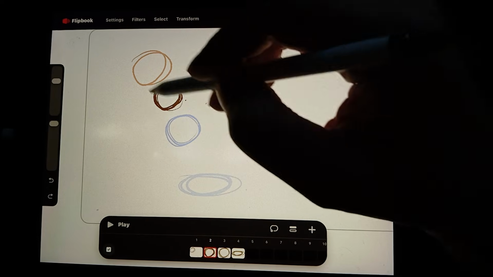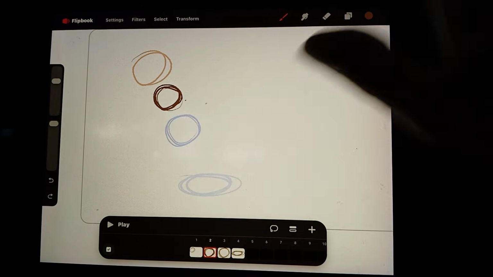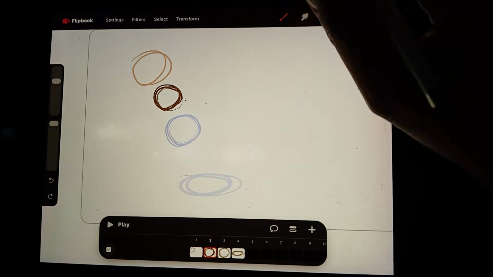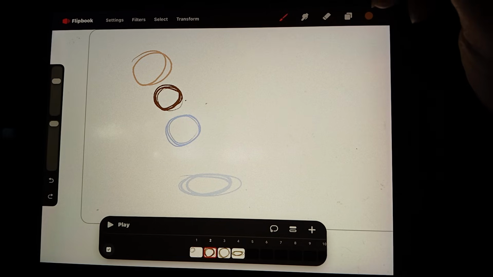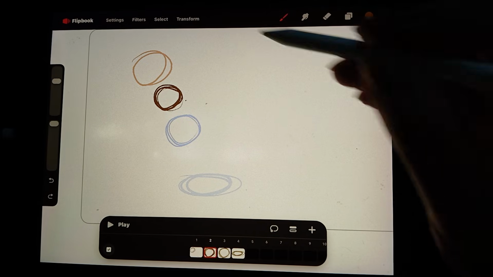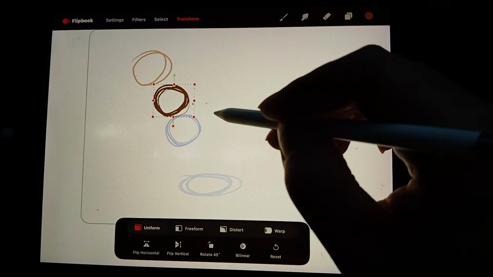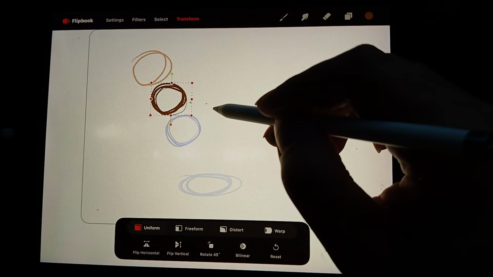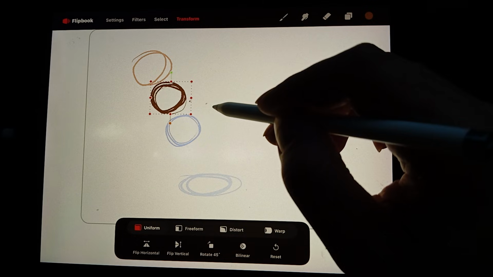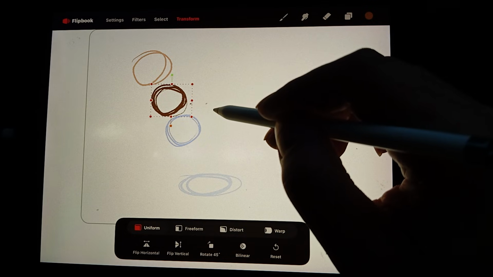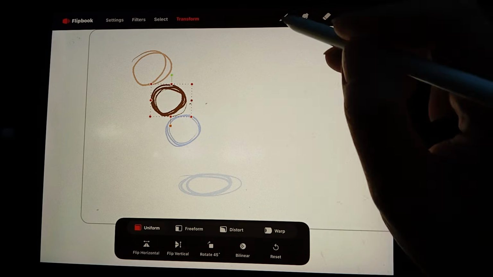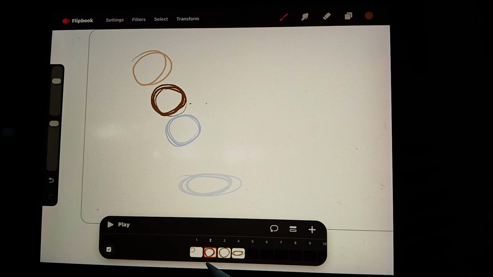But as you can see, everything is loose. Just stay on the loose mode so you can really get a good grasp over the animation. And if you're OCD, it's gonna bother you a little bit, so just make it a little bit better. And as you can see, instead of the center, I'm gonna push it just a little bit forward. Okay, so this is the 2nd frame.